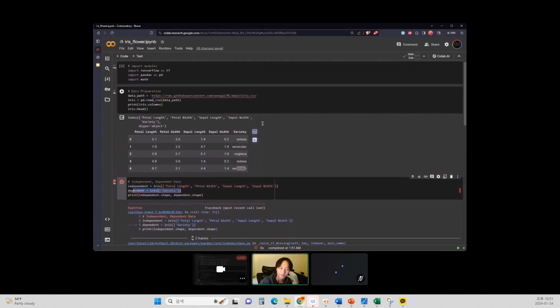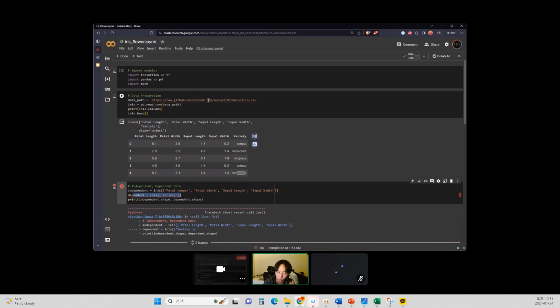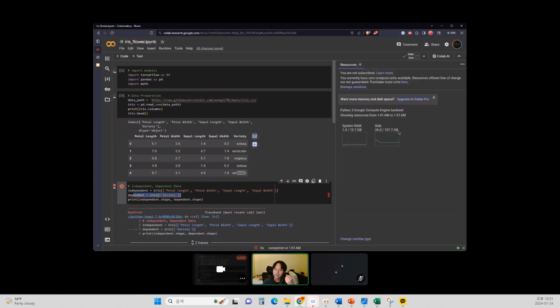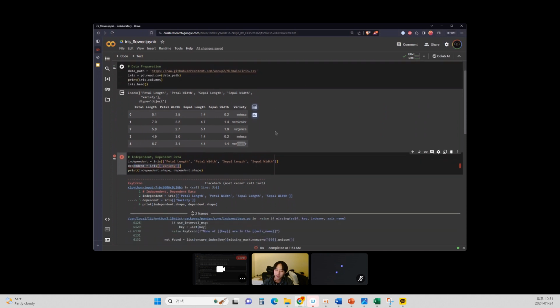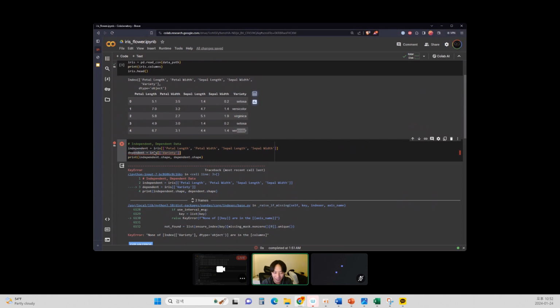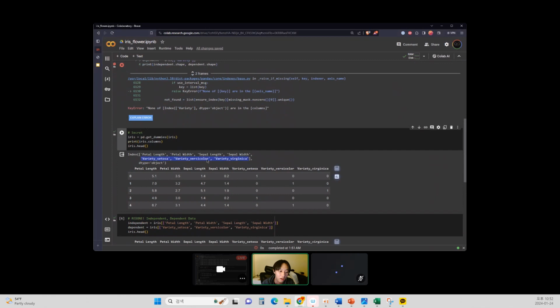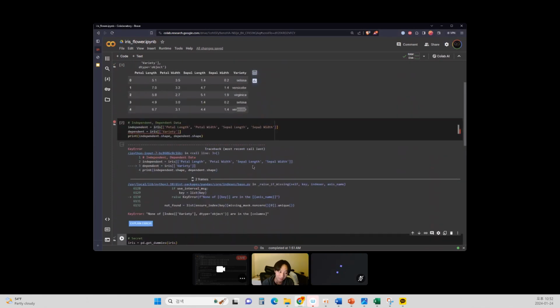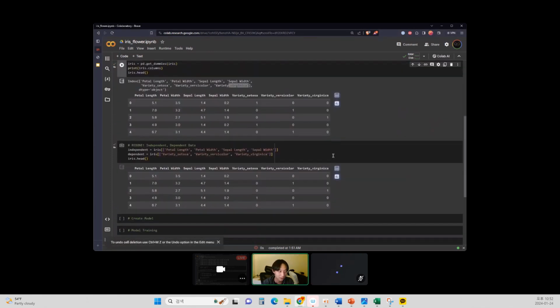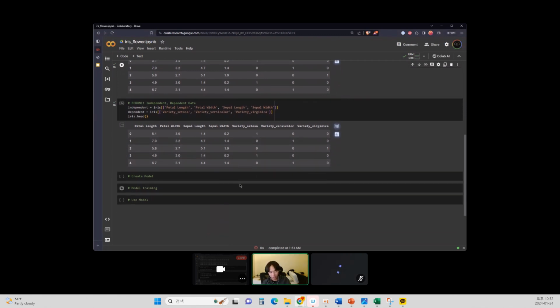It's code snippets. You can run it, and the order you run it in is the order that the code is going to be running. It's how the computer stores it. That's why it needs an actual disk of storage. So this is now useless because iris is no longer variety. It's rather variety_setosa, variety_versicolor, variety_virginica. Let's get rid of it. And then we've got the correct data here.